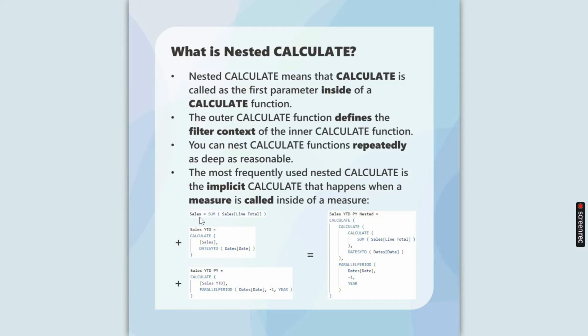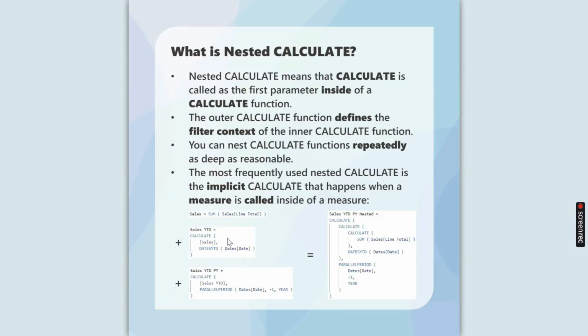Okay, the next thing that we have to calculate is the sales year to date. So to calculate the sales year to date, we have to use the DAX function called CALCULATE first. Okay, and inside this CALCULATE DAX function, we will pass the measure called total sales that we have created recently, right? And then we have to give a comma, then we have to apply another DAX function that is DATESYTD, and inside this parenthesis we have to pass the date column of the dates table. And after doing this we will get the result as the total sales year to date value, correct?